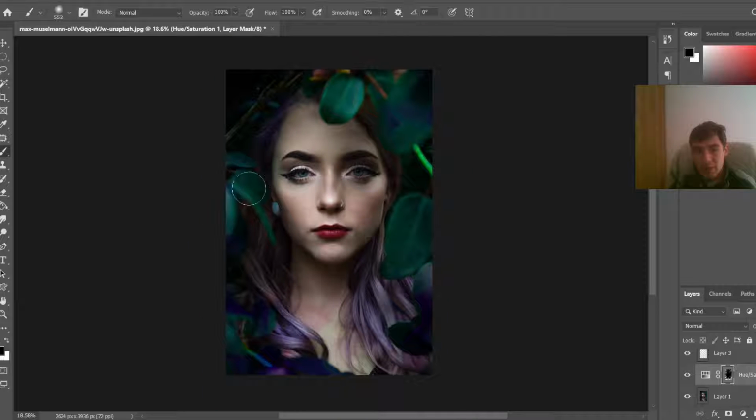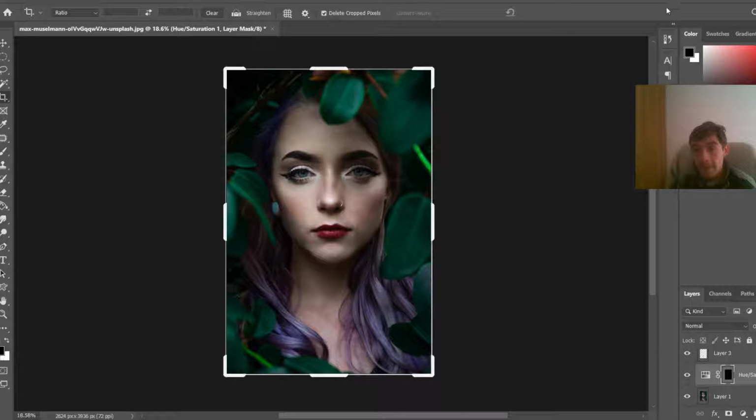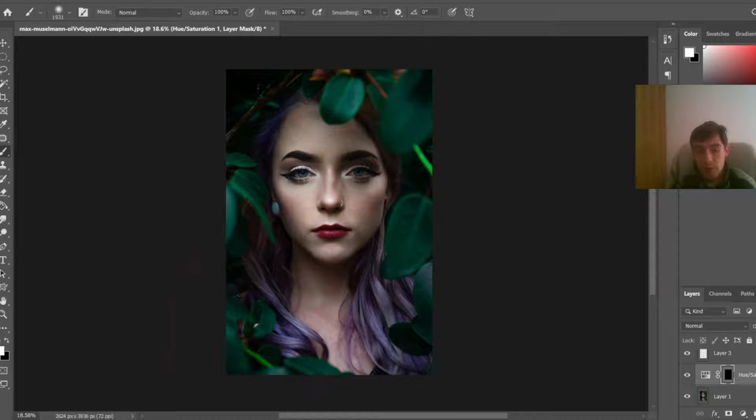But anyway, that's the effect. You see? That's one way to change the color of this, with the hue and saturation layer. Just paint back the difference.